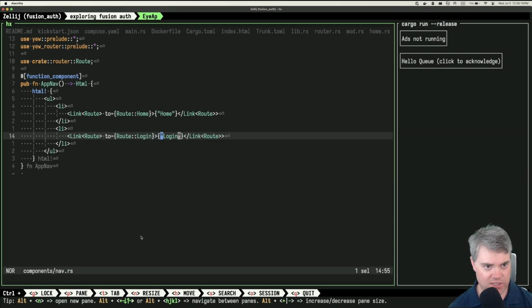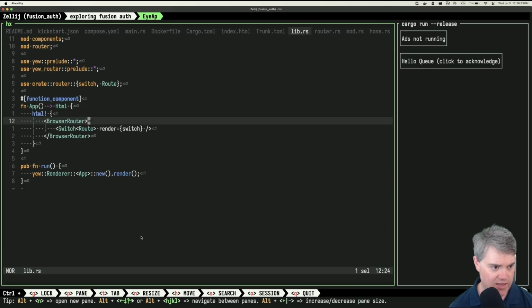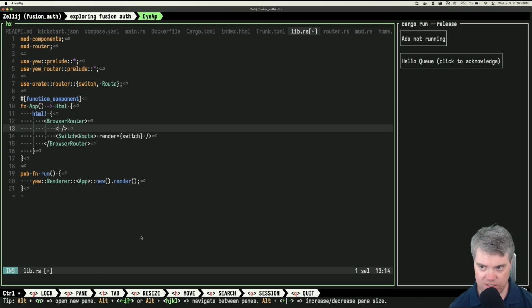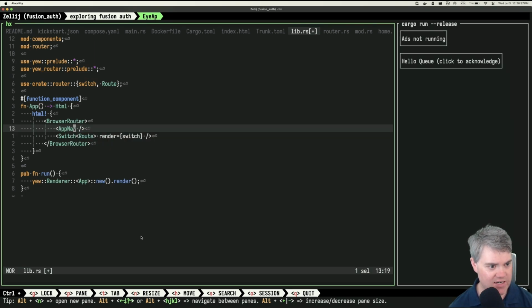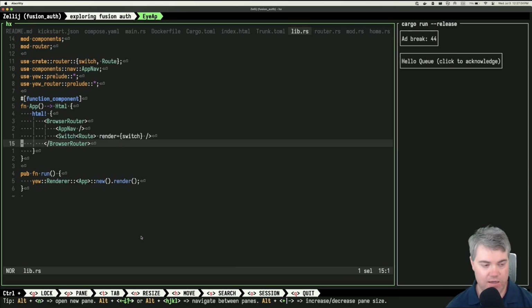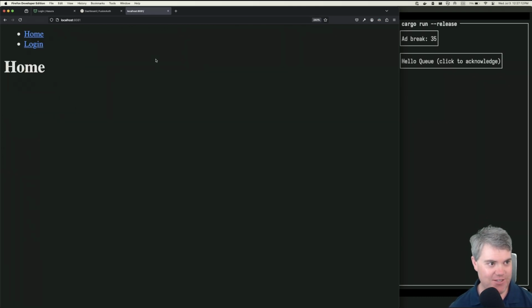I want to display these in the main file before we do the switch stuff. So this will be the app nav, which did not get brought in. Okay, let's see. With those brought in, I should now be able to see that here. Nice, super large. We're at 500% zoom. That's a bit much. But okay, so I can go to home and I can go to login and then back again. Okay, excellent. So that's all I really care about.